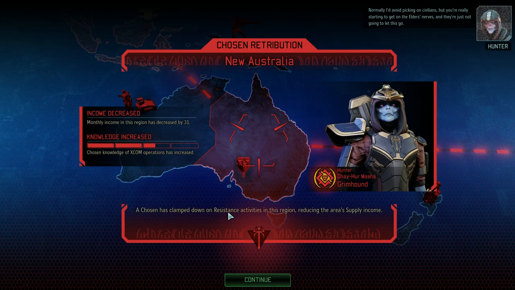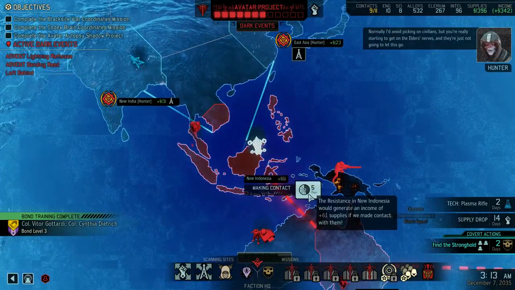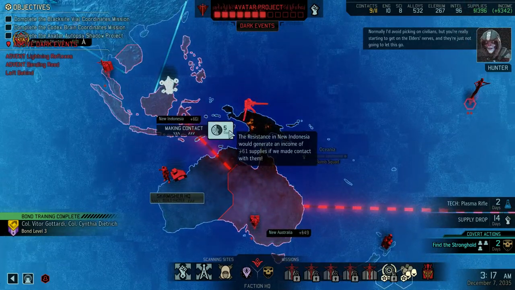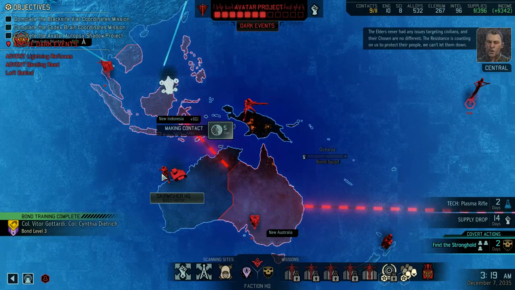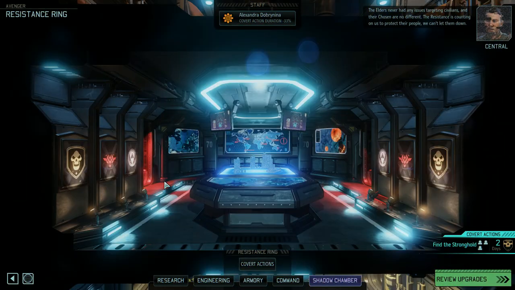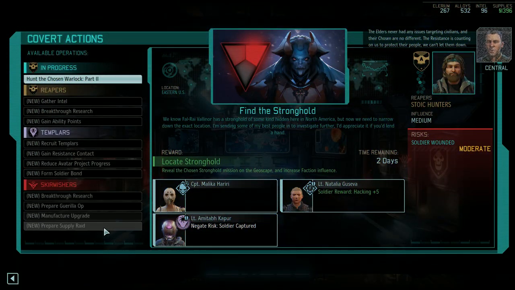Normally, I'd avoid picking on civilians. But you're really starting to get on the Elders' nerves. And they're just not going to let this go. The Elders never had any issues targeting civilians. And their chosen are no different. The Resistance is counting on us to protect their people. We can't let them down.